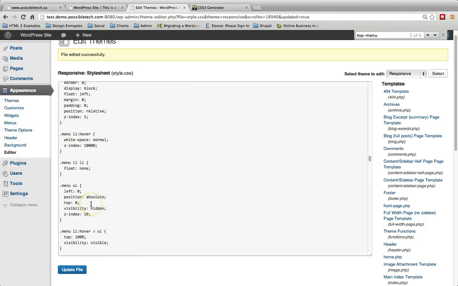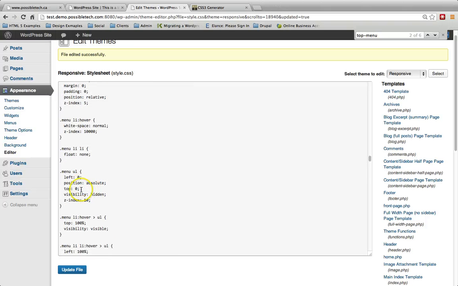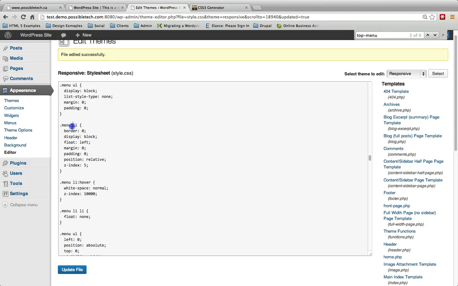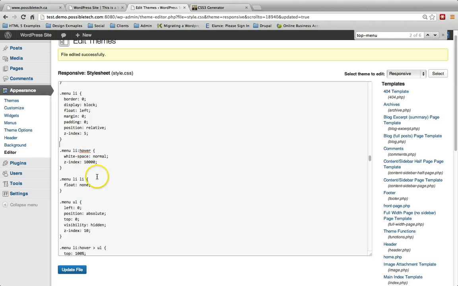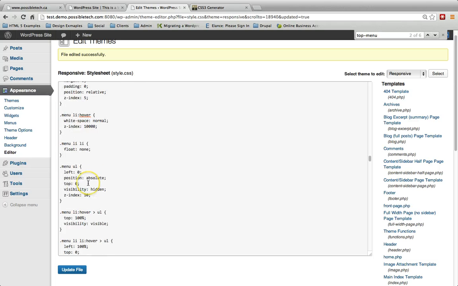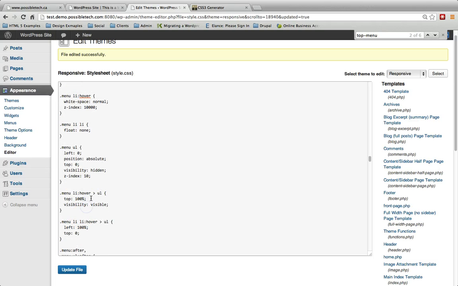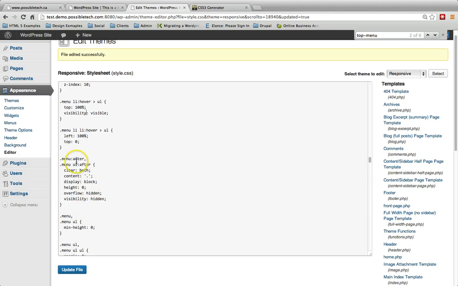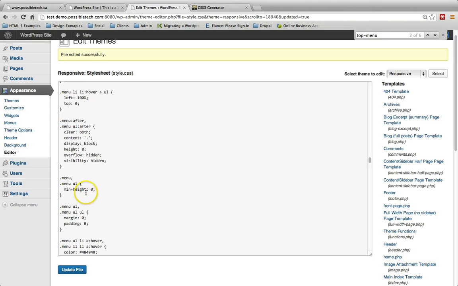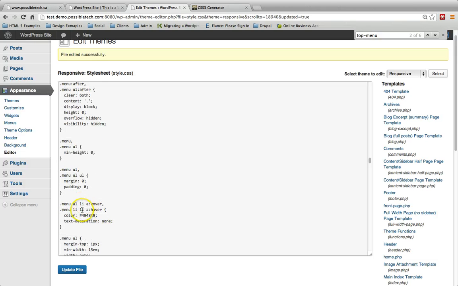So now I'm just going to scroll down until I get the actual LI, which in this case it does not have. So, it's got this LI, and then you've got hover, but it's not really doing anything there, right? It's saying white space normal, not really what I want. So if I have a look at this, hover, no, that's not it. So it says menu after. Menu, okay, hover. Oh, there we go.